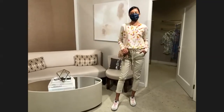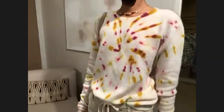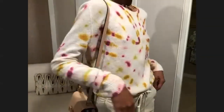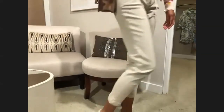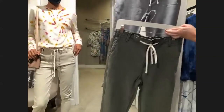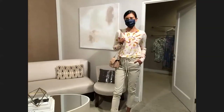Next up is a wonderful, fun printed sweater from Elder Statesman. Elder Statesman is an LA-based luxury lifestyle sweater vendor that we carry — beautiful prints in cashmere. They specialize in this fabric; it's beautiful, lighter weight, great for summer nights. Really fun colors in pink and a wonderful gold color print. It's teamed up with our Paige pull-on drawstring pant — it pulls on, it's cuffed at the bottom, really fun and easy. It also comes in olive and haze gray. Everyone should have two colors at least. Paige is a great designer out of LA — great for the beach, great for casual.